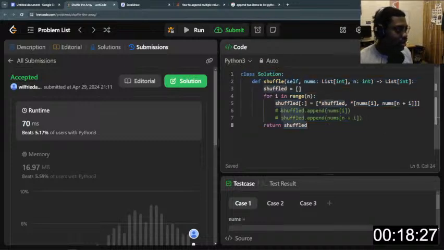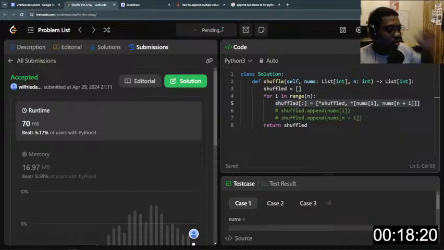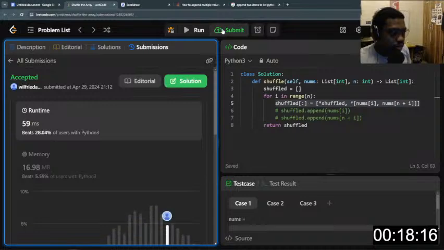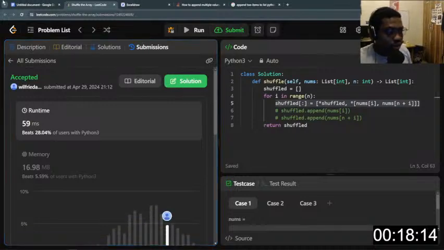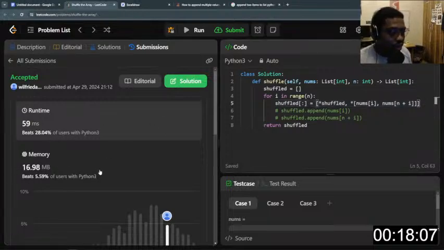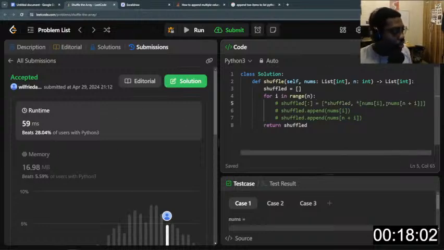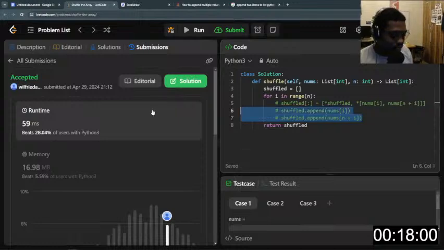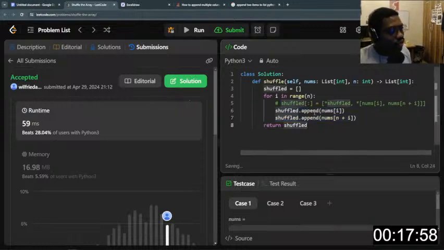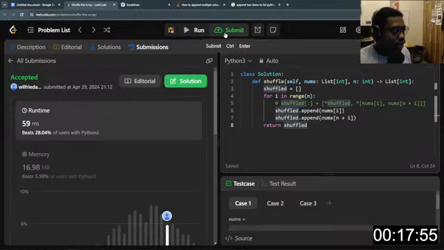Let's just run this again. I think it's because of this here, because we are unpacking and so on. But let me submit again one more time to see if the value will change. Values did not change, although you can see this went up from 5%. In terms of space, I don't really mind. I know it is bad because we are creating a new space, but is it possible we shuffle it inside one array without creating an additional array?